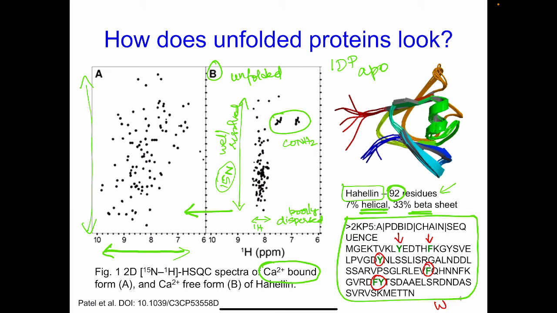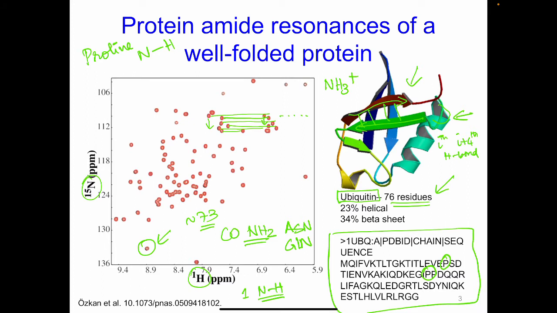You are able to see the proton dispersion is much more, meaning that the chemical shifts that are sampled are between, say, 6 ppm and 10 ppm. On the other hand, if you go back to the case of ubiquitin, you are able to see it spans about 6.5 ppm to something like 9.5 ppm, largely because the number of aromatic residues is significantly lesser. In ubiquitin, you have a tyrosine and probably a few phenylalanines that are present.